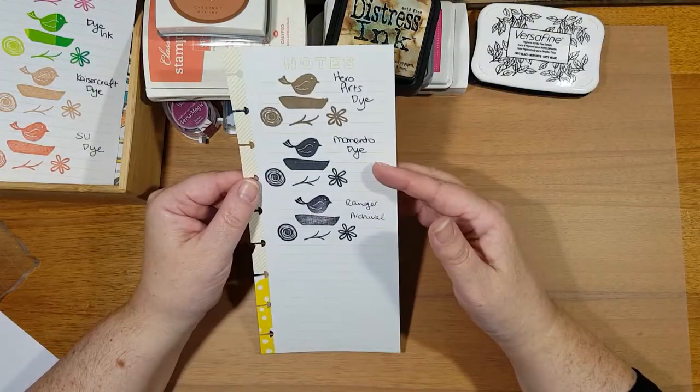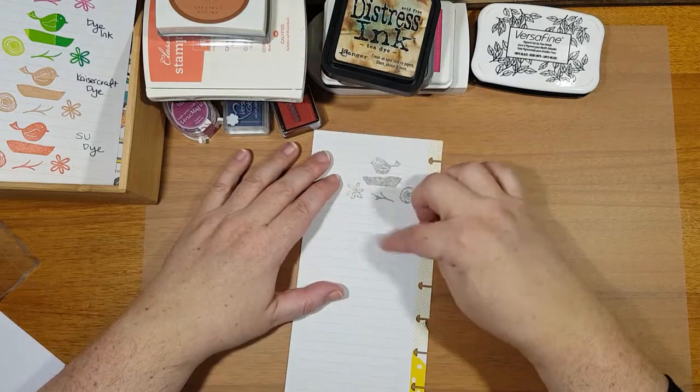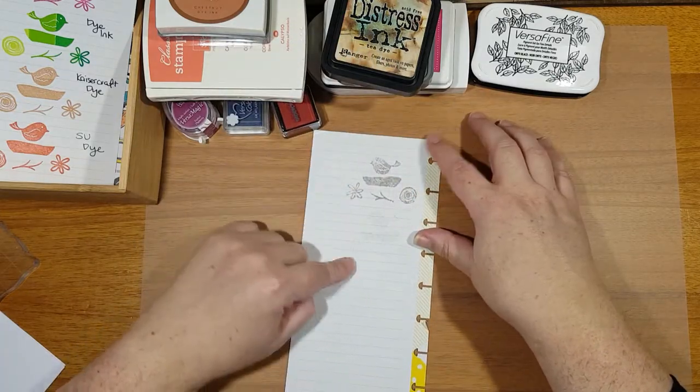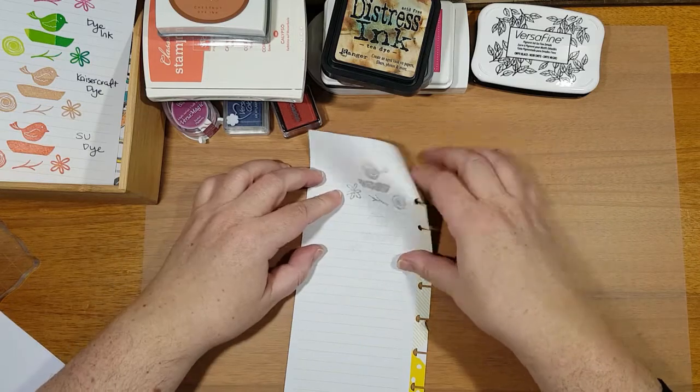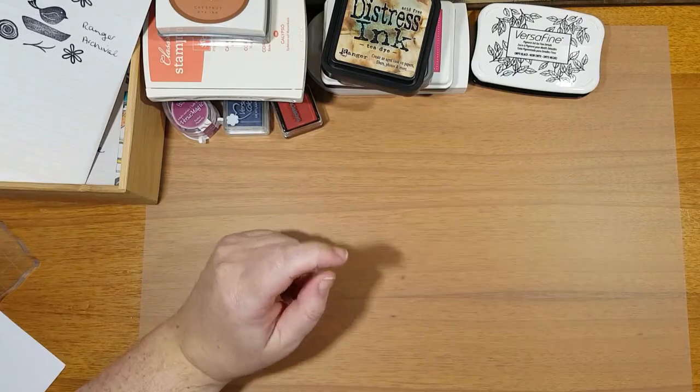Next one is the Hero Arts Dye, Memento Dye, and Ranger Archival. So these two got strike through. Ranger Archival at the bottom here, wouldn't even know it was there. Wow. This is really surprising.